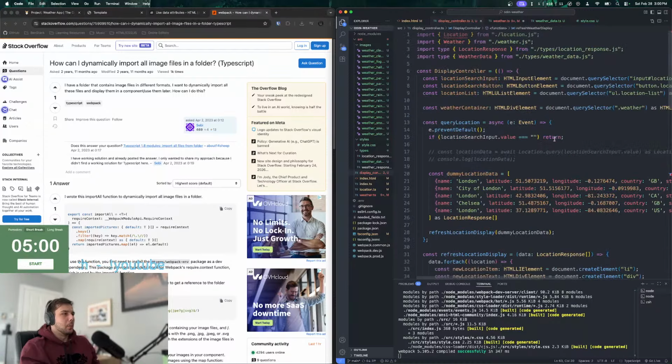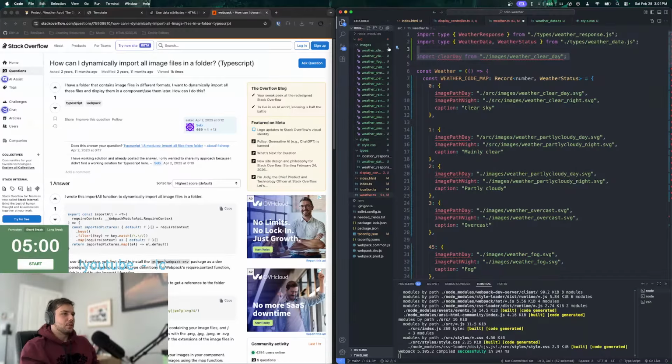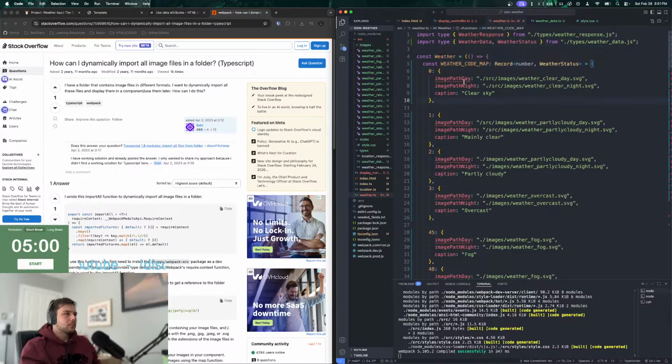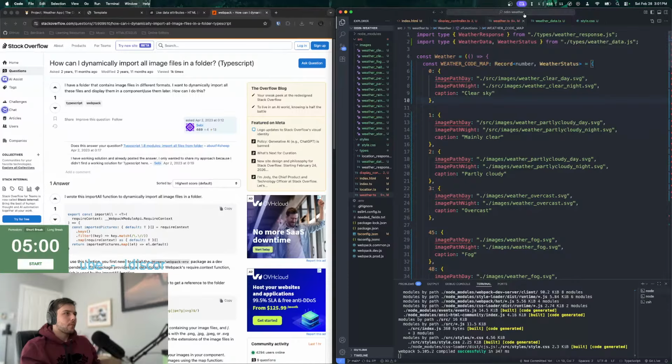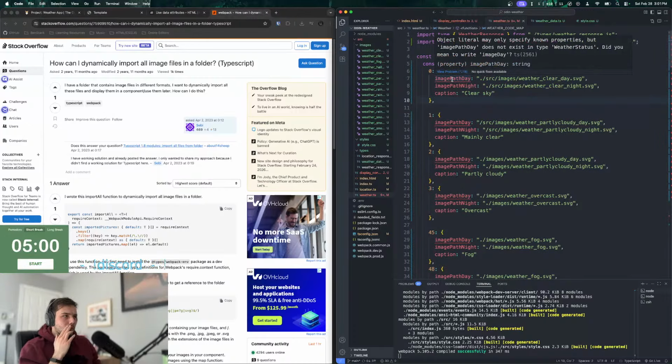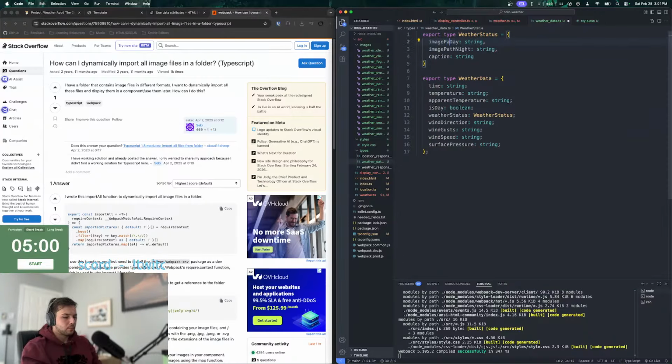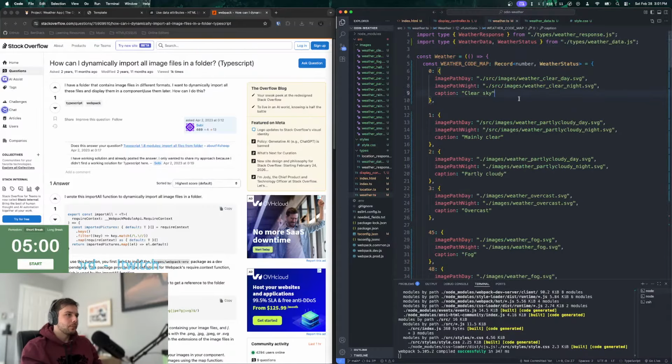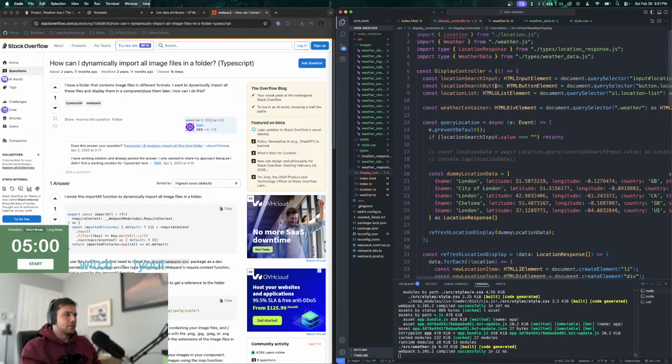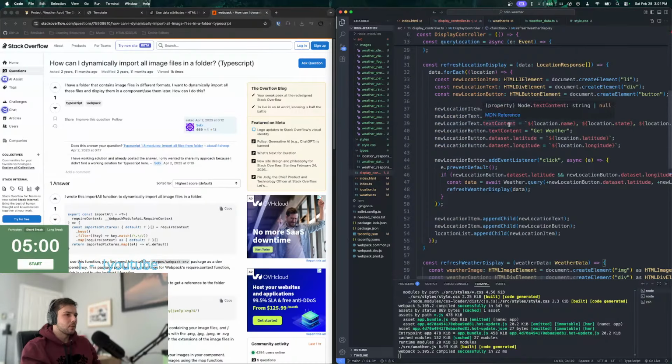Oh, I would need to import it here. I think that's what I need to do, because the paths are fine. What's wrong with this? Okay, because the paths are good. I just think I need to import them here because this is where I'm using them, right?